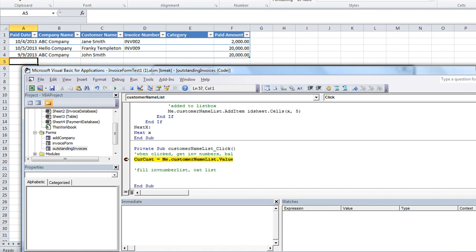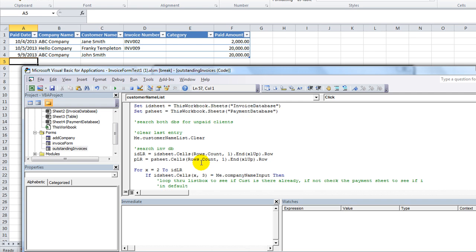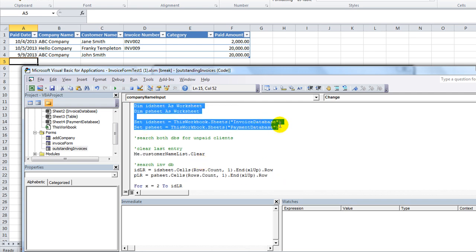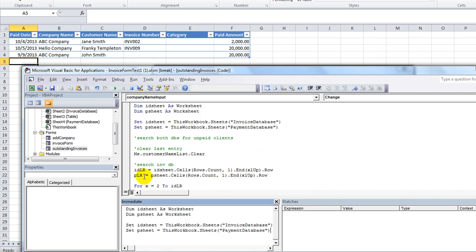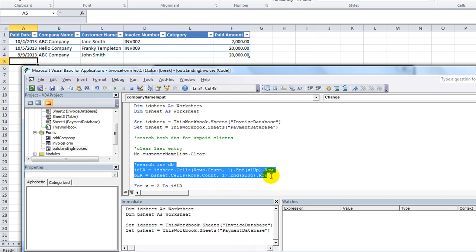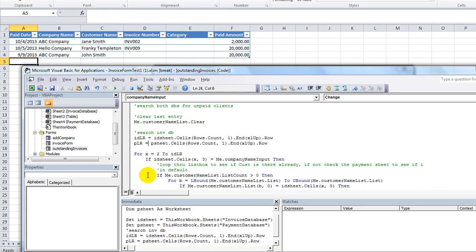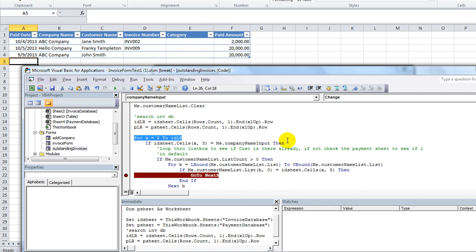So when you find something, we'll be able to copy and paste some of these loops that we have going on here. Let's copy these two sheets that we're going to inevitably loop through. Put them in my immediate window here. Copy the last row code here, and even getting started on the loop here.